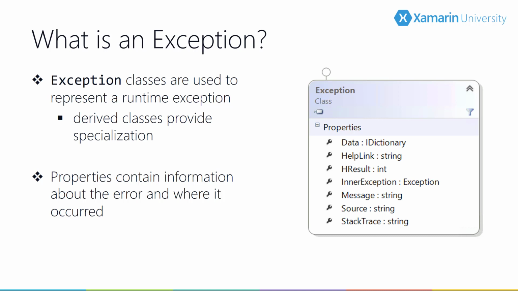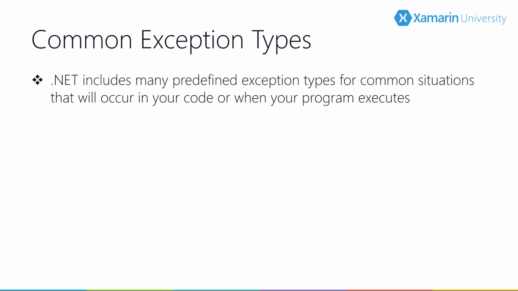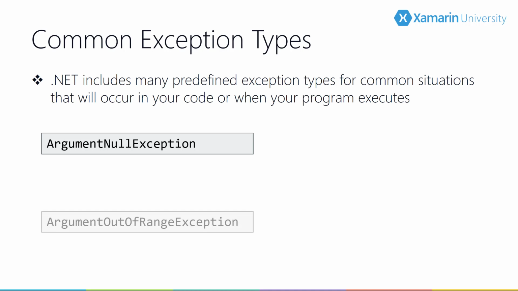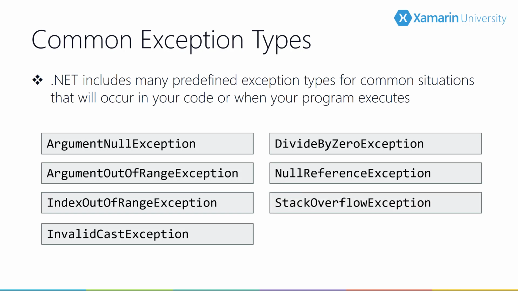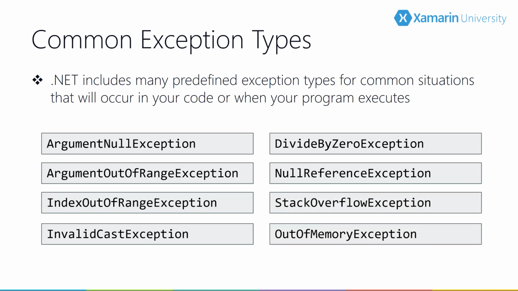And beneath the exception class are various exception classes that have specific failures that can occur at runtime. So some examples of these are, we have argument null exception, argument out of range exception, divide by zero exception, stack overflow exception. And you can see for the most part the names help you figure out what is going on. So for example, argument null exception means that you passed in an argument that was null but needs to be a value. Divide by zero exception means that you're trying to divide by zero and you can't do that. Null reference exception means you're trying to access an object that is null.